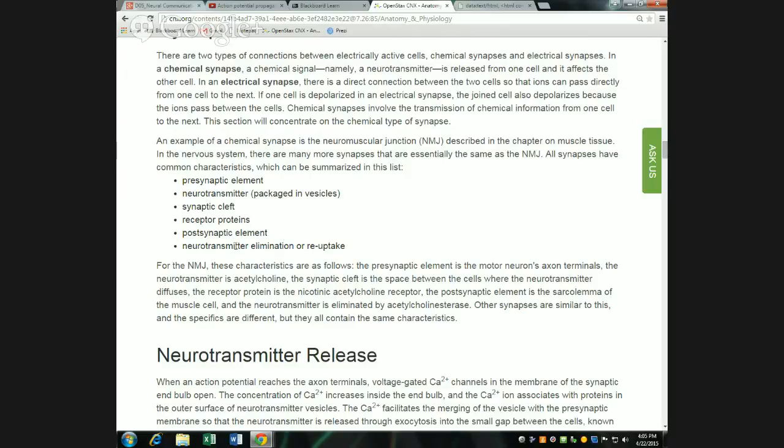And then there has to be some method to get rid of the neurotransmitters. As long as the neurotransmitters are present in the synaptic cleft, then the receptors will be activated and channels will open and ions will flow across the membrane. So we need to limit the signal. So there has to be something that gets rid of it. We can either just destroy the transmitter molecule, or we can take it back up into the presynaptic element for reuse, what we would call reuptake. There are some variations of these, but basically either we completely destroy it or we clear it away and reuse it later on.